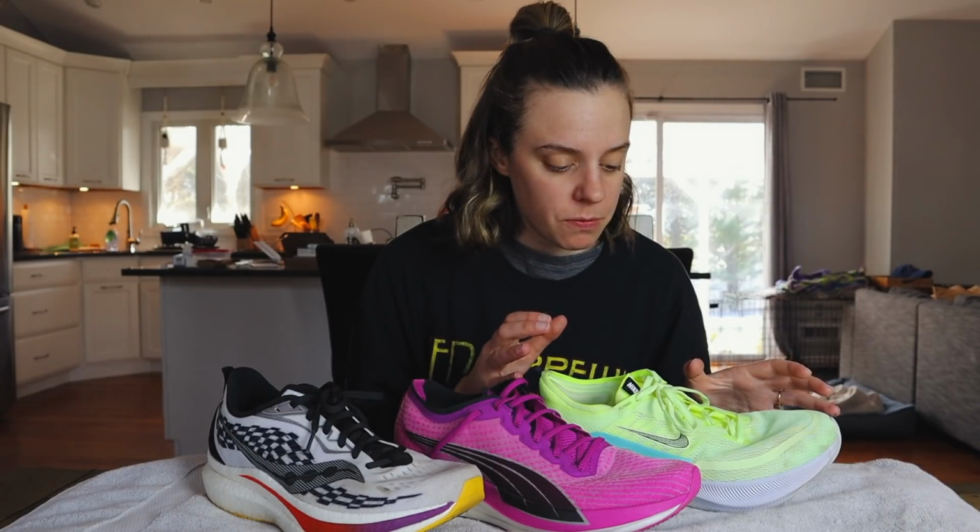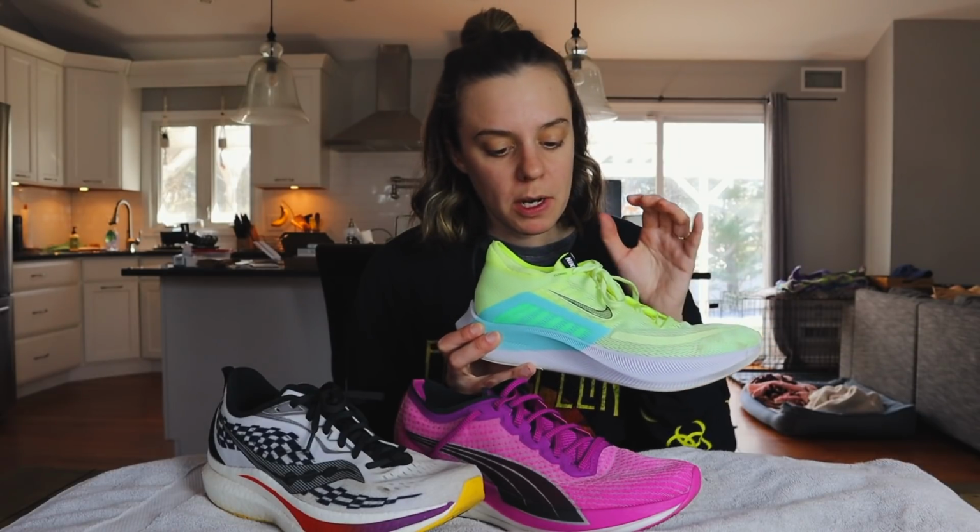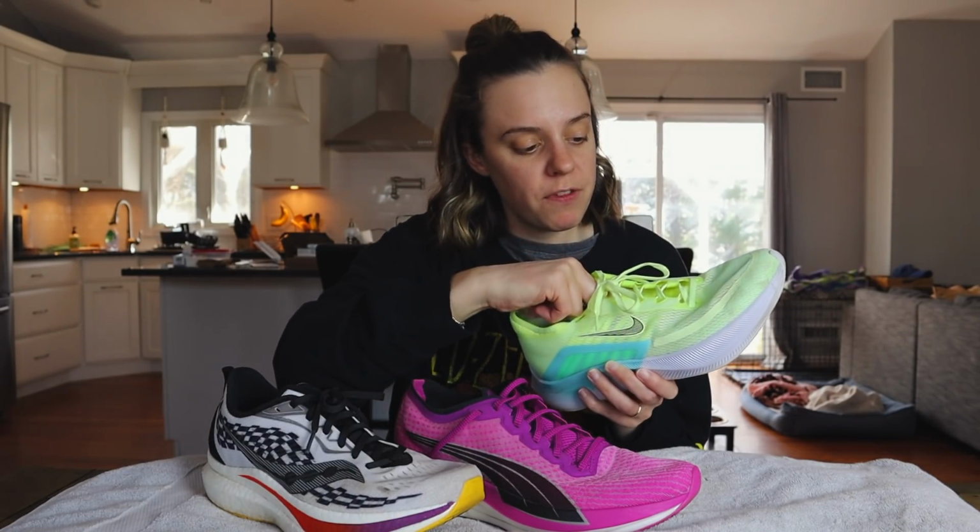So now let's chat about the uppers. They are pretty different, but do have similar qualities. The Nike ZOOMFLY 4 has somewhat of an engineered mesh, but under it, this tongue kind of acts like a booty construction and sits on top of your foot. It's very stretchy. So that is kind of unique to itself here amongst these 3 shoes because we're not really working with anything like that for the other 2.